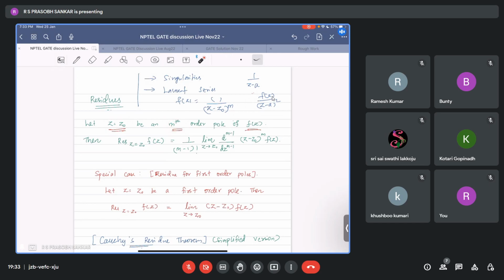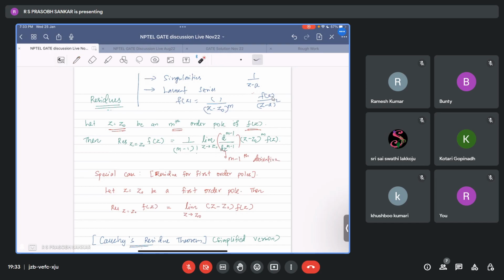By the way, I did not tell what a residue is, but let us suppose there is something known as residue. Now the residue of the function f of z at the point z equal to z naught, that thing we denote like this. The residue of f of z at z equal to z naught is defined by this formula here: 1 by (m minus 1) factorial times the limit of z going to z naught of d raised to m minus 1 by dz raised to m minus 1. Basically, this is the (m minus 1)th derivative.